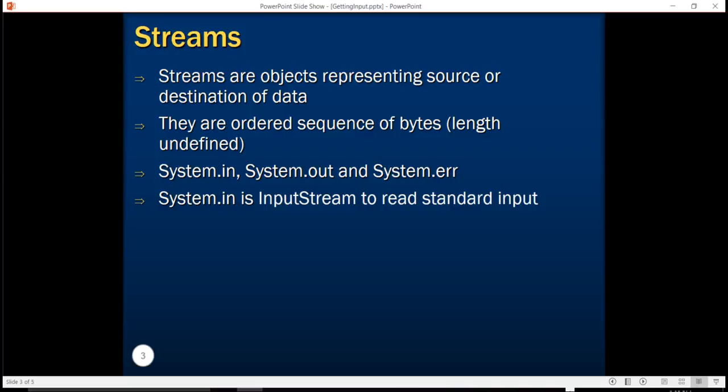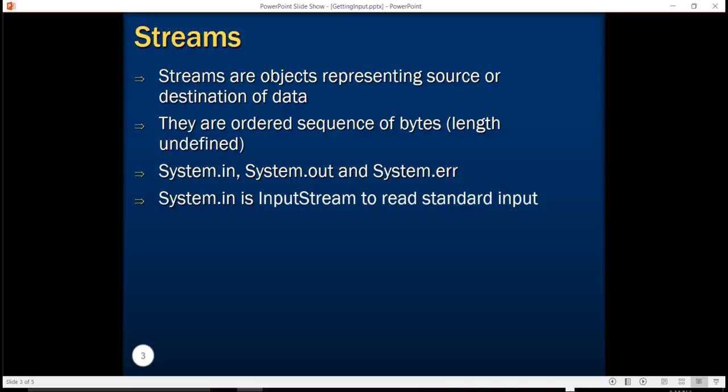In Java, we essentially have three main streams which are initialized by the Java runtime when the JVM starts up. So you don't have to instantiate any of these streams yourself. You can expect them to be available. System.in is the input stream, which is typically connected to keyboard input. So whatever you type from the keyboard, that input in the form of tokens comes via system.in. System.out is the print stream, where system.out normally outputs the data to the console.